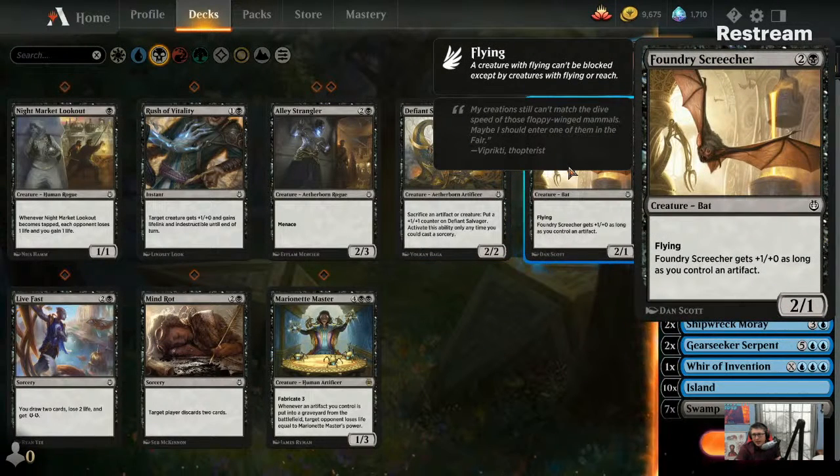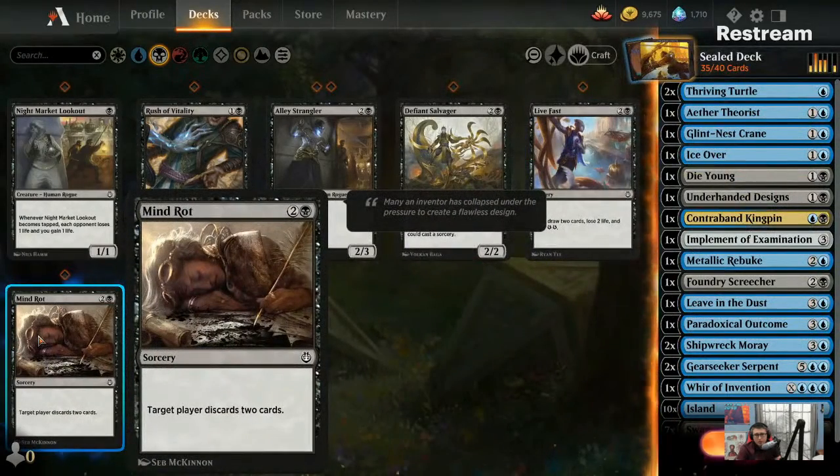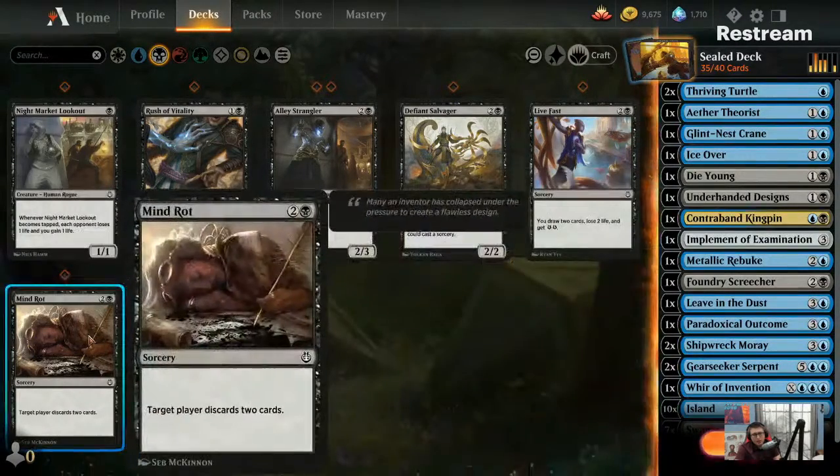Flying 2/1 bat. It gets +1/+0 as long as you control an artifact. So a 3 mana 3/1 flyer is good. Let's throw it in. Mind Rot. I don't like these cards that much. I always feel like every time I cast them, opponent has outs, but I recognize that this card can be really good if you're playing a very tight game.